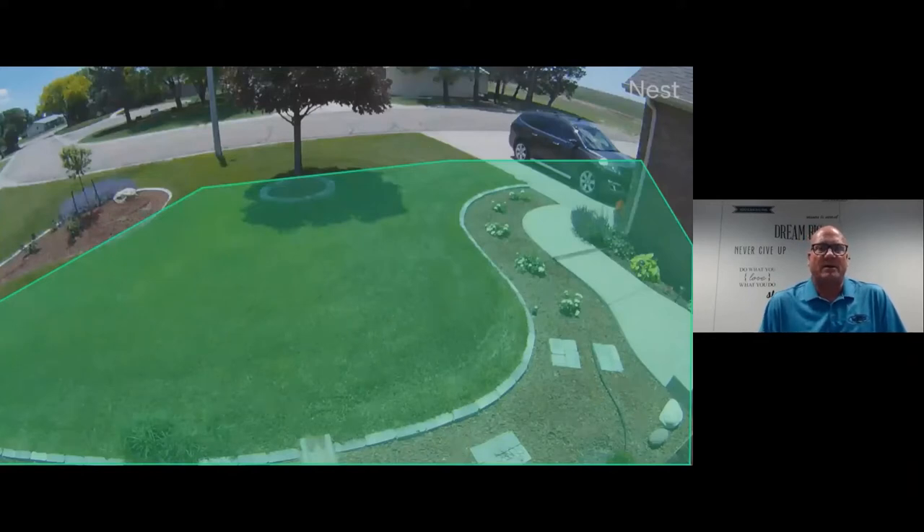So I did some more fine-tuning. Nest had people detection, so I could set up my alerts so that only when people were detected within my geo-fence would I receive an alert. That eliminates the dog barking next door, eliminates the stray cat, eliminates the bugs on the lens. Fast forward to today, I've been managing the system with that geo-fence and people detection. It hiccups once in a while, but I'd rather it false-alarm me than not alarm me at all. The wife is even starting to buy in at this point.